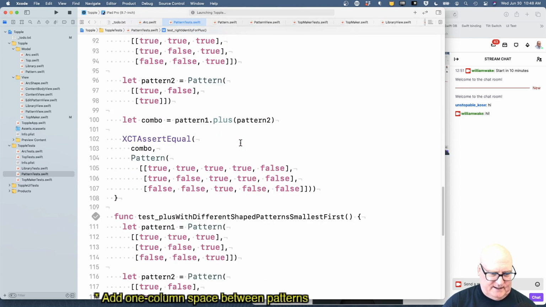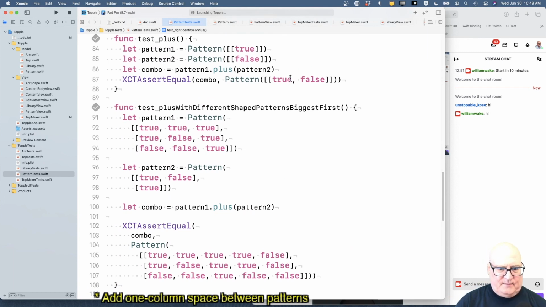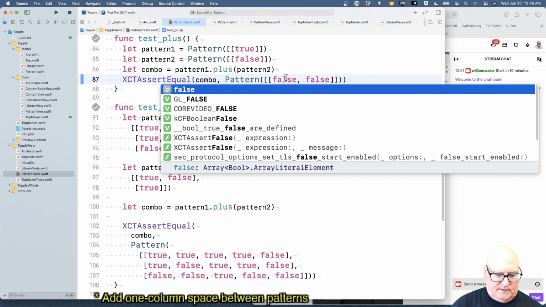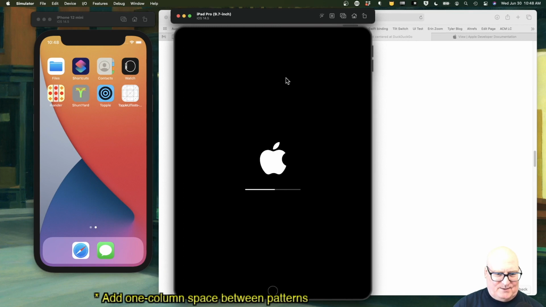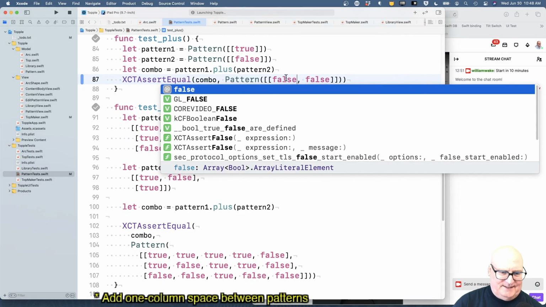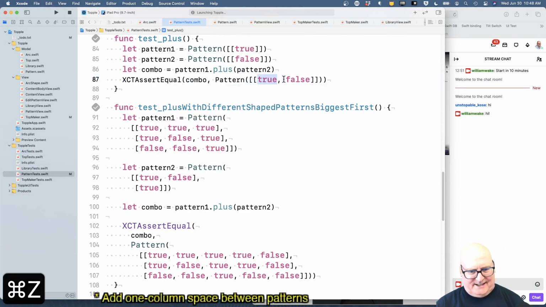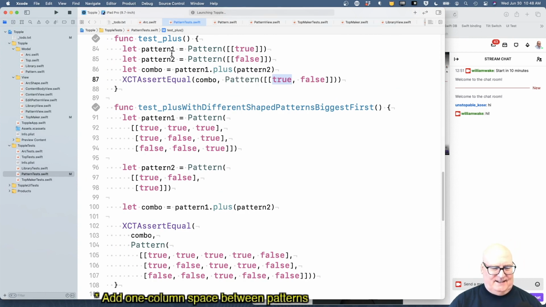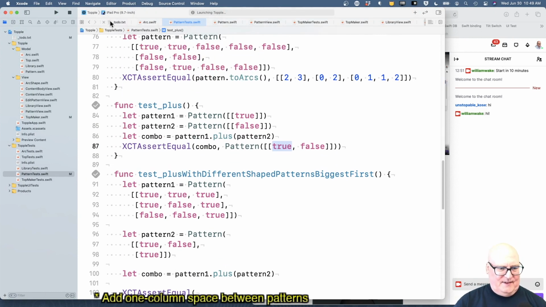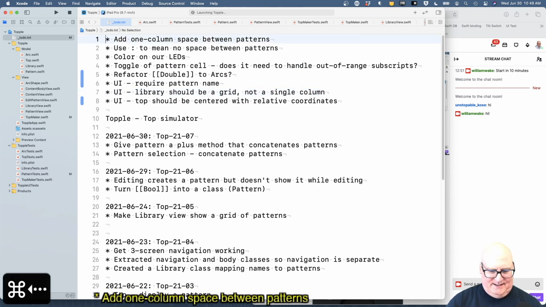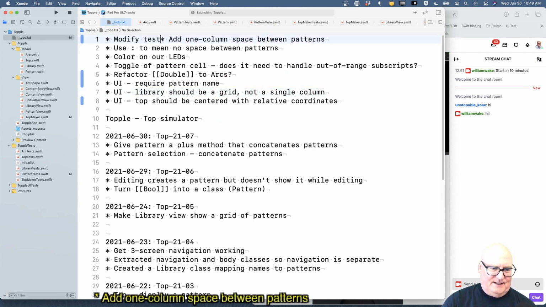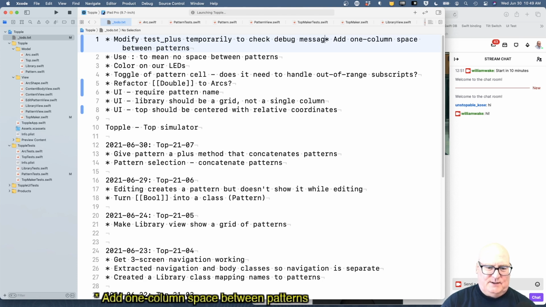Probably not that test. Okay, let's... Oh, shoot. I can't run tests. We're still launching our iPad. Okay, let me undo that. All right. I'll add it to this for a moment. Modify test plus temporarily to check debug message.